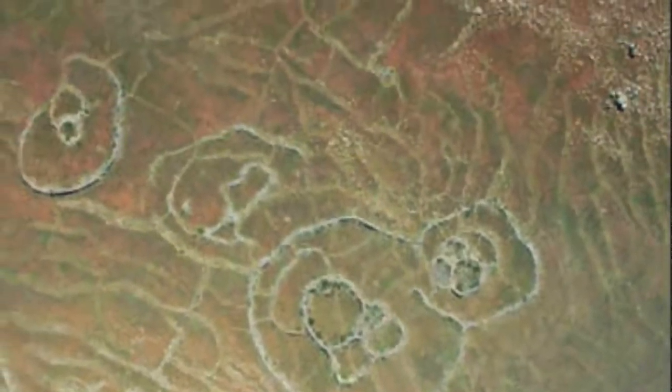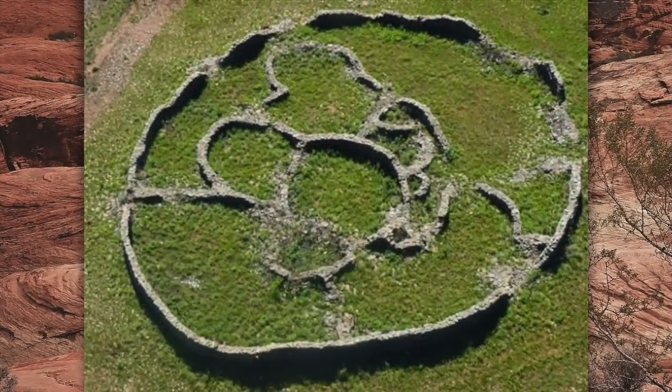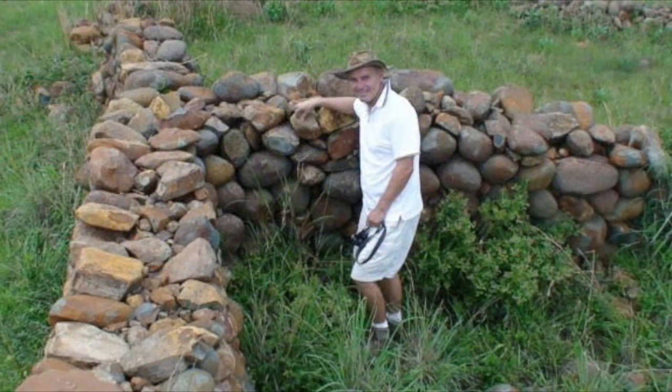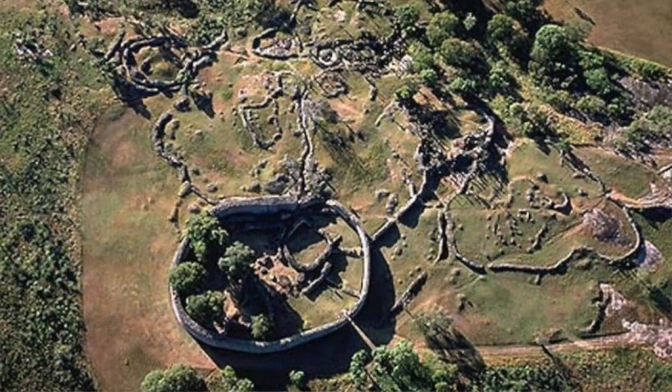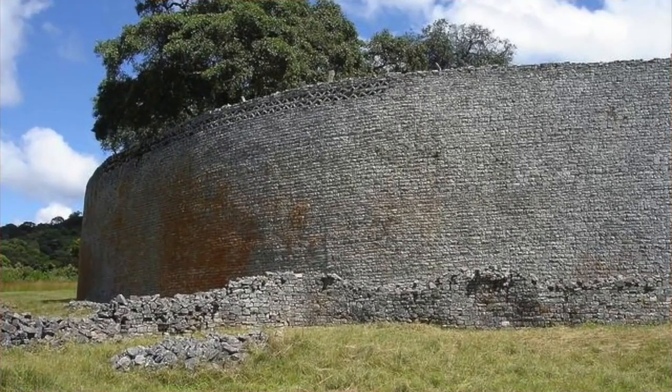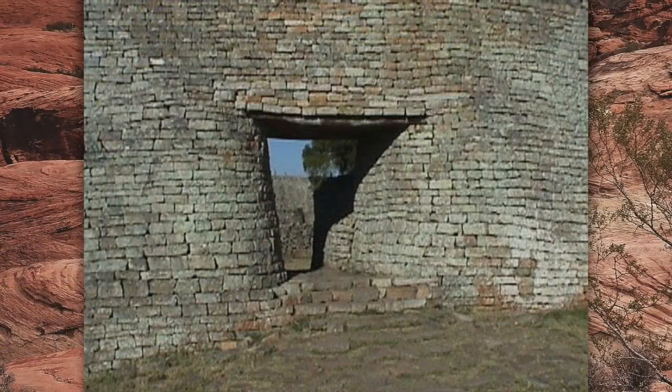Official archaeologists are not interested in these circles and don't conduct any excavations on them — a sure sign they will not fit their expectations. These circles are somewhat odd: many of them don't have doors or windows. Apparently that means not much to official historians, and they continue referring to them as cattle compounds — built for all kinds of flying cattle, apparently. Now let's visit a site that may be the capital of all stone circles: Great Zimbabwe. The official version of its history is that nobody knows who built it, when, or why.